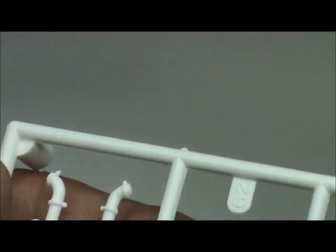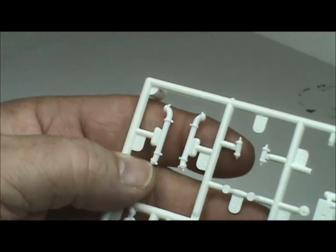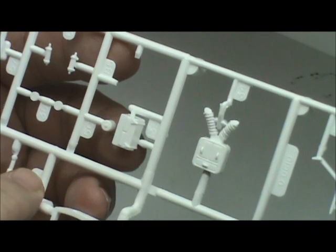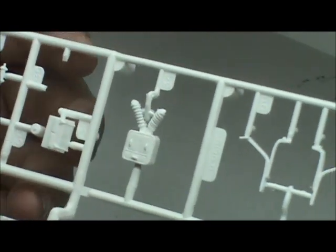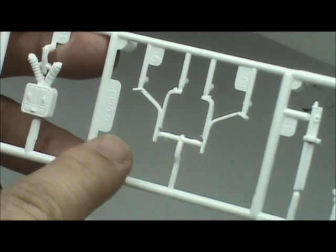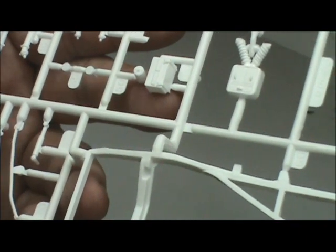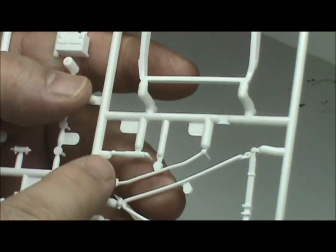On another sprue we've got all kinds of different pieces — the ductwork for the engine, various flathead engine components I'm not entirely familiar with, a battery, an oil filter, and some pieces that look like they hold the bumper to the frame. There's the steering column, some interior parts, and then the frame itself, which is separate from the body — nice for detailing. You've also got shocks and suspension braces.